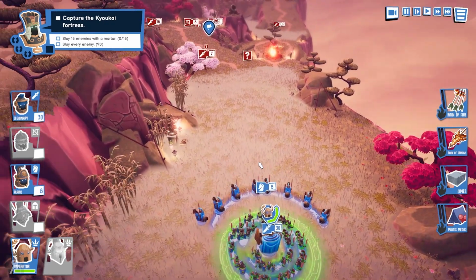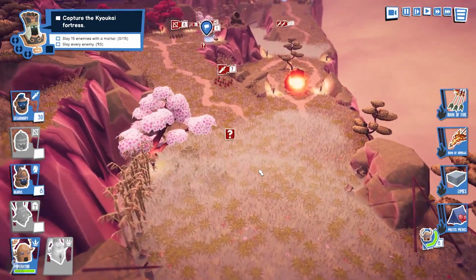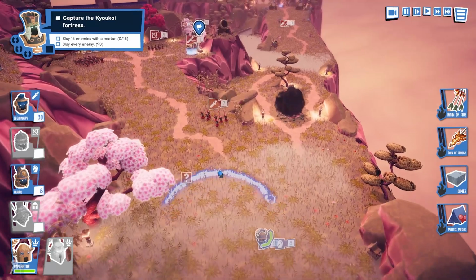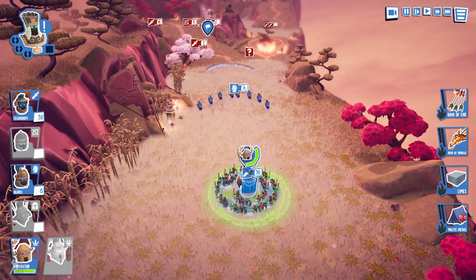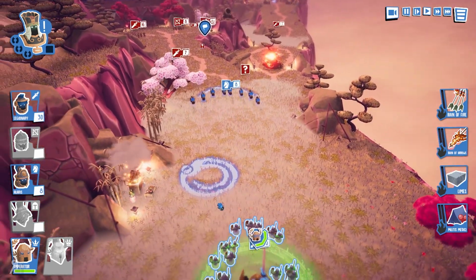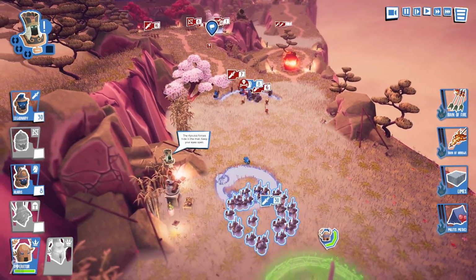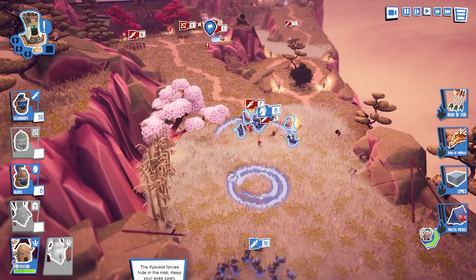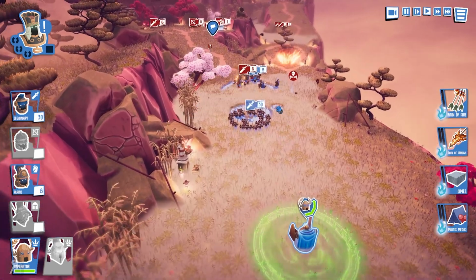Alright. Slay 15 enemies with a mortar. Slay every enemy. There are 93 enemies. Okay, well, let's take my cavalry forward here. And what are these guys? What is this hint here that I missed? Oh, they're hiding in the mist. Okay, well that's not very useful, is it? That is not very good at all.